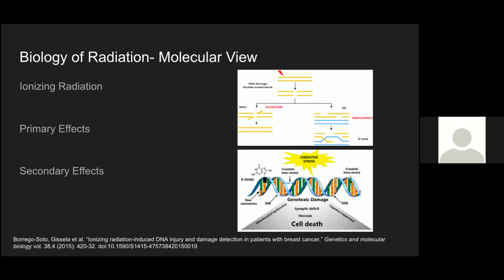To begin with that, we have to characterize ionizing radiation, which we briefly touched on in the class. That's just defined as any radiation with sufficient energy to damage or alter DNA in many different ways. They have primary effects, which are the most deleterious, which is double strand breaking, or as they sometimes shorten it, DSB. And then we have secondary effects, which is oxidative damage.